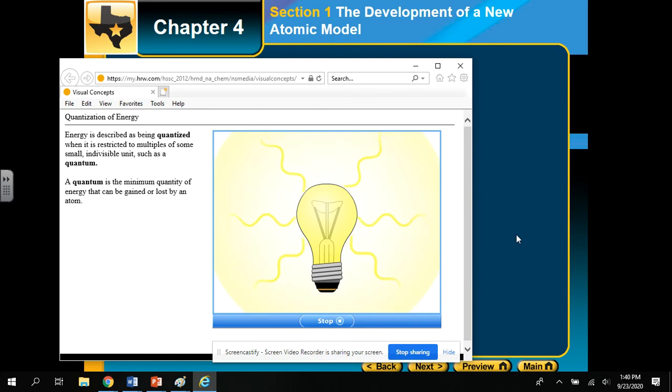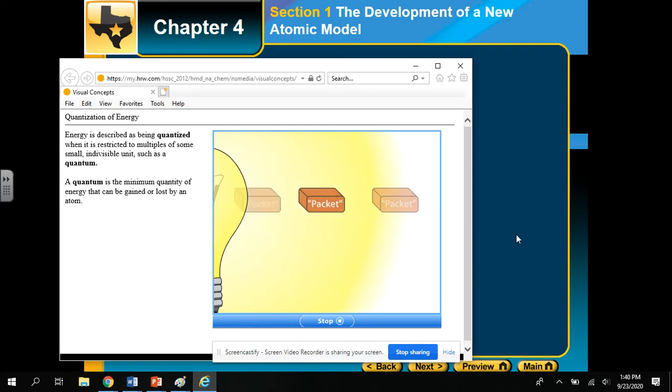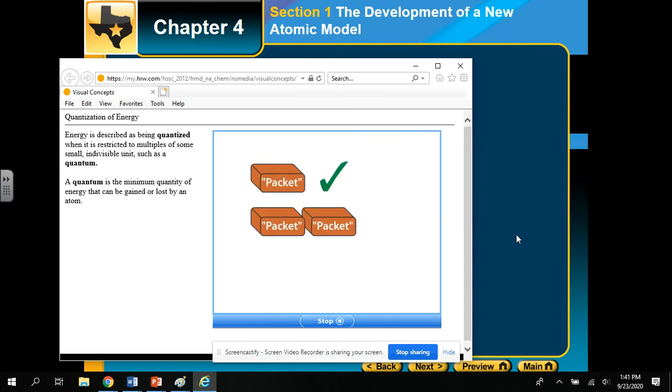In 1900, Max Planck theorized that a hot object does not emit electromagnetic energy continuously. Instead, Planck suggested that objects actually emit energy in small, specific amounts, or quanta. Energy, he said, was quantized. In other words, the energy being emitted has only certain values, almost as though the energy is a packet. Some wavelengths of light carry only a little energy at a time. Others carry more. But the energy is always quantized. It is always in terms of the packet.